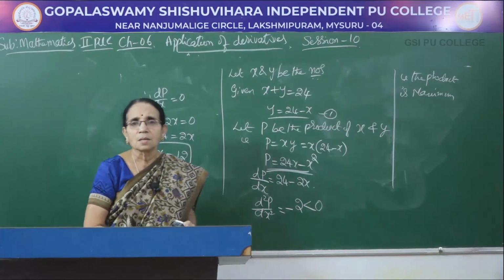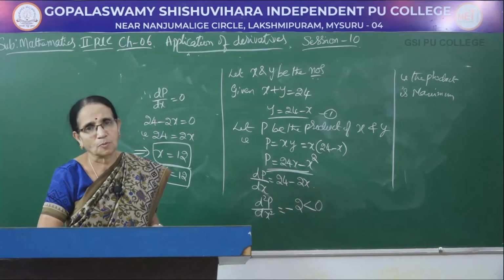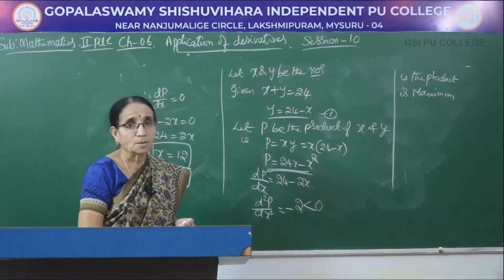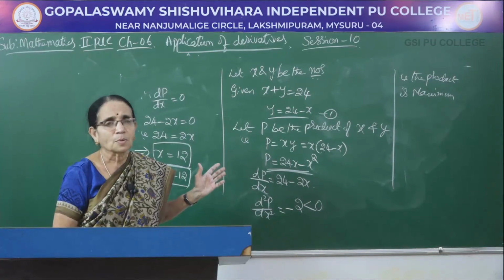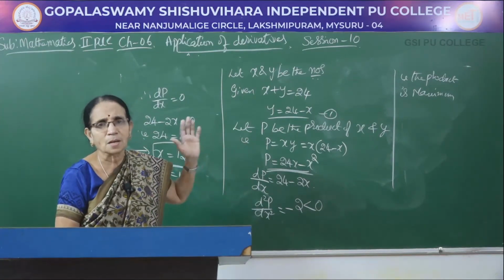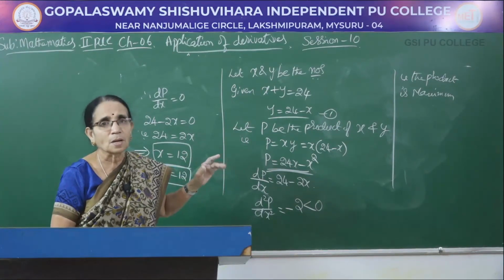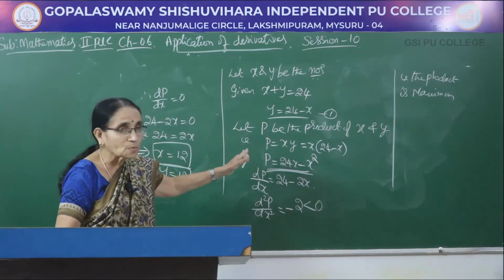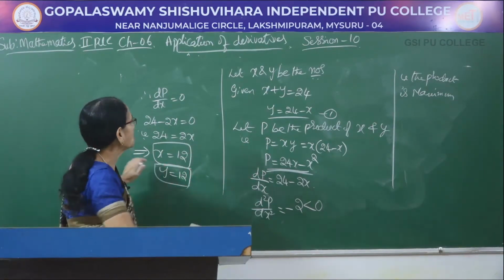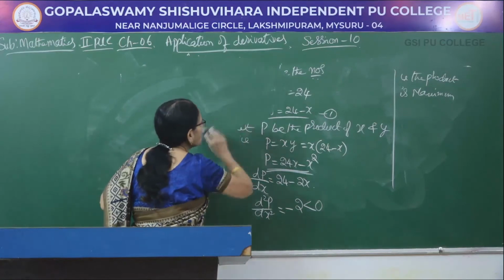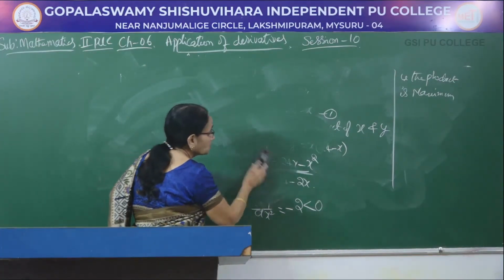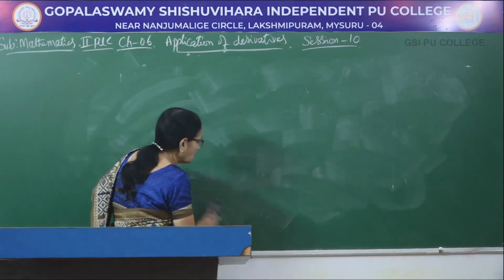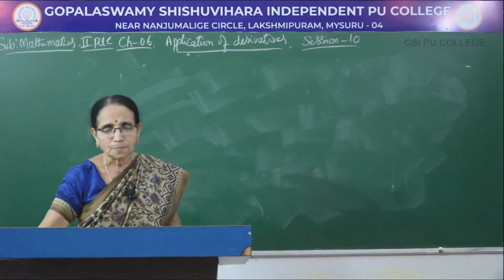So, how do you write the answer here? Therefore, the numbers are 12 and 12. So, this is the procedure we adopt. The numbers are 12 and 12. So, read the condition. Sometimes the product would be given to us. See, the product of the two numbers is some 18, some number would be given. So, some condition would be given about the sum of the two numbers. So, using the same condition, you can form the function here. So, formation of the function is important. The remaining part is same, that is getting the first derivative, getting the second derivative and equating the first derivative to 0, getting the critical point and also verifying with the second derivative whether it is a maximum point or a minimum point.